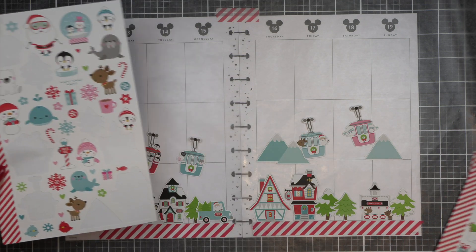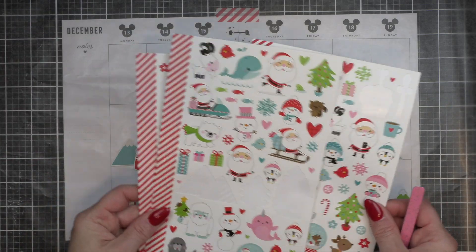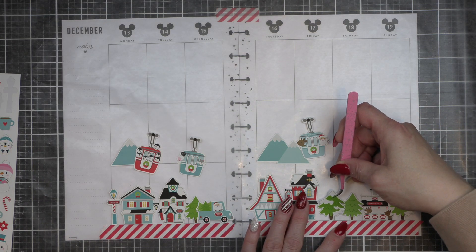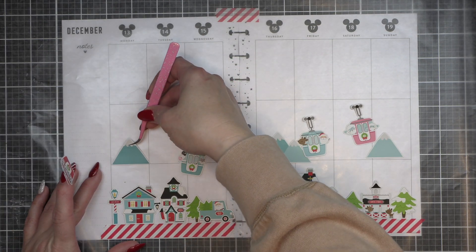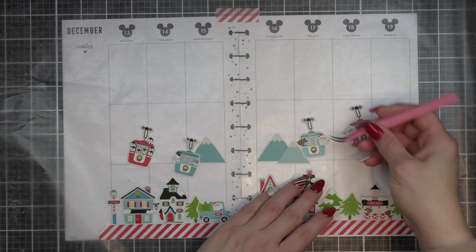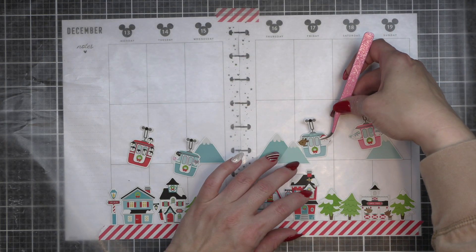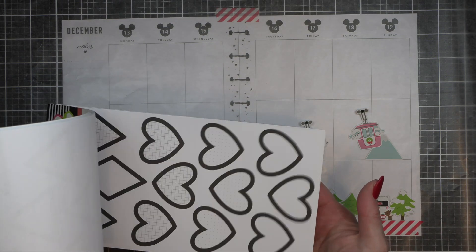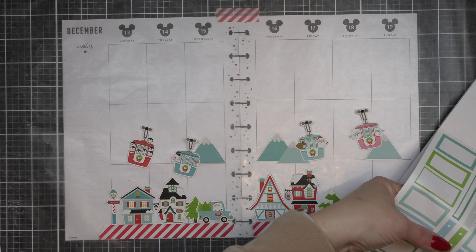I'm going to add a few boxes down in the scene — minimal ones, for appointment or activity-based things when I know I have things going on. For example, I have an eyebrow appointment this week, one of my dogs has a vet appointment, they both have grooming appointments, and we're going to see Spider-Man on Friday because my 16-year-old is absolutely so excited about it. It's a fun week. I'm loving building this scene. I tend to like incorporating Disney for the most part, so there are going to be two little surprise Disney images in this spread. I'm looking for my checklists and a long box sticker.